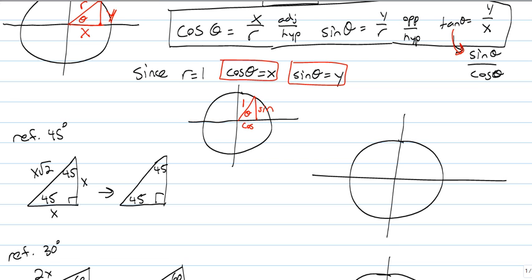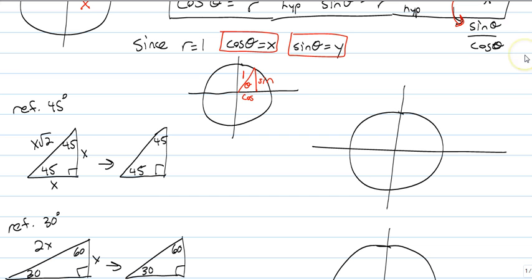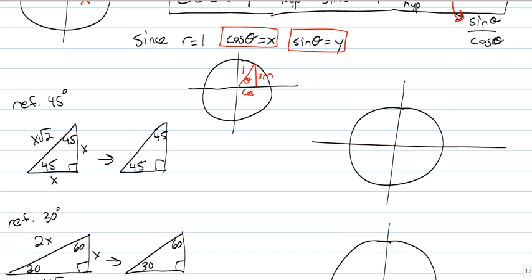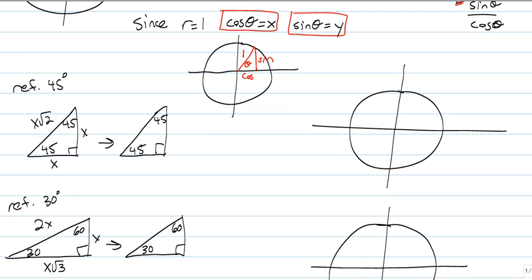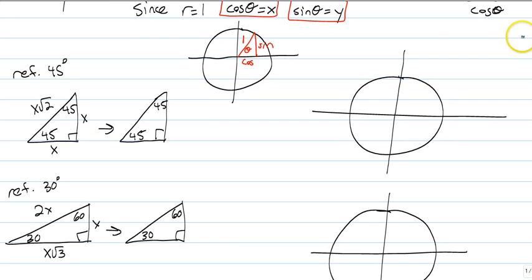I'm sure you do. I'm sure all of you are smiling, thinking back to the day when you were working with 45, 45, 90 triangles and 30, 60, 90 triangles. Hopefully this rings a bell to you. The reference of 45 degrees. Now, your teacher could have given you many different patterns for this, but just generically, one of the patterns is x, x, or side, side, and then side times root 2. Hopefully that rings a bell for you guys.